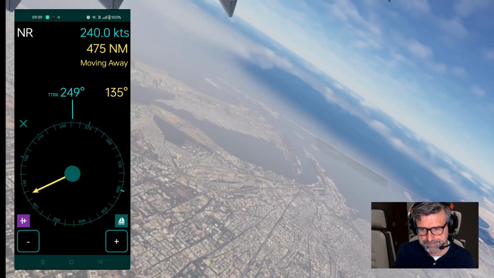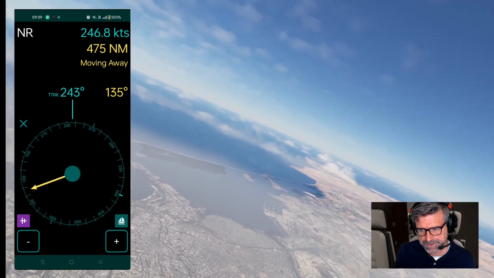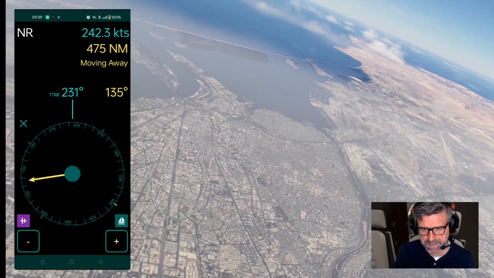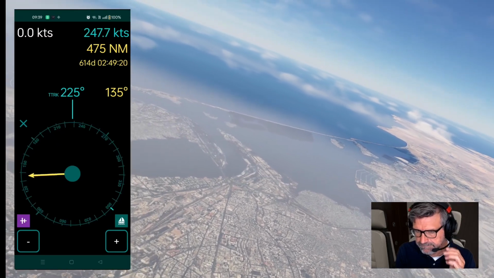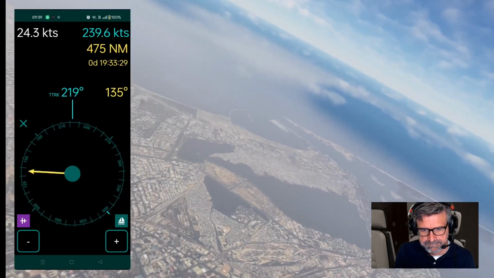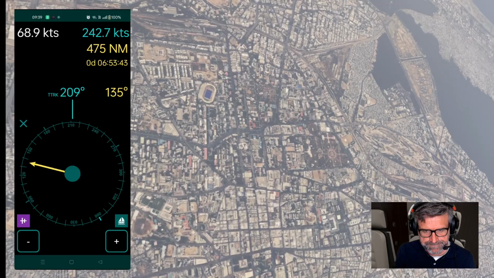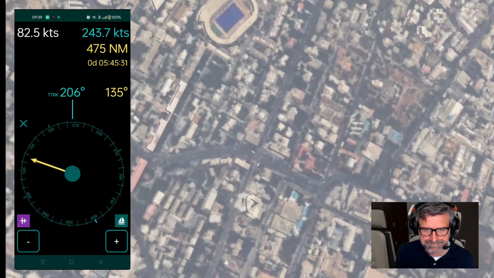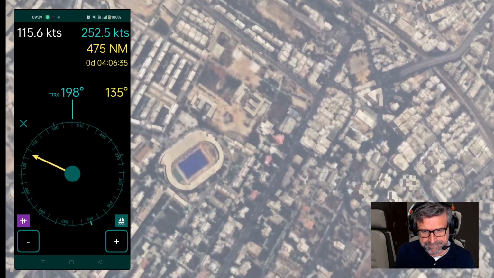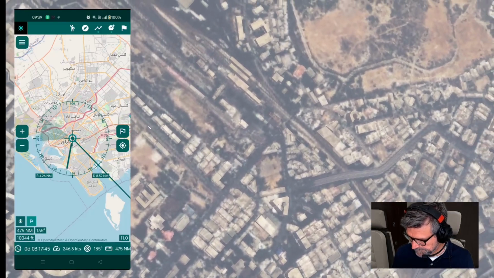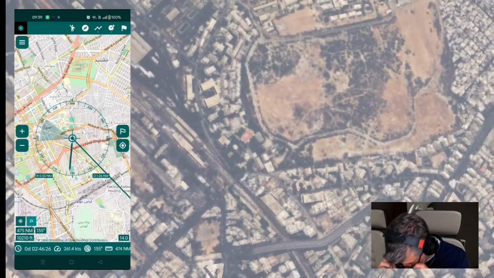It's clearing a bit. That must be Karachi Bay, if that's at all a name. There's a soccer stadium, huge one. Which one is that? Let's have a look.